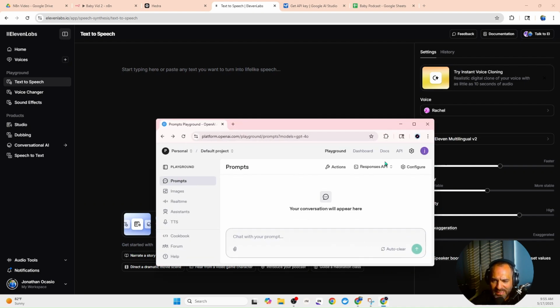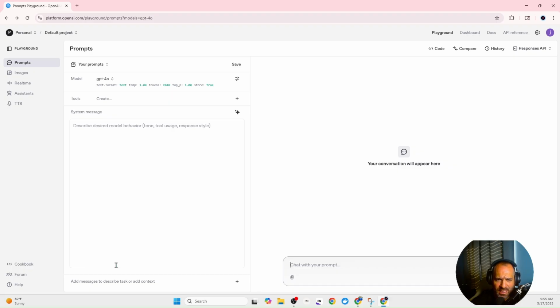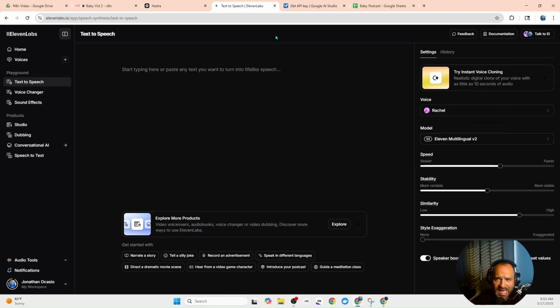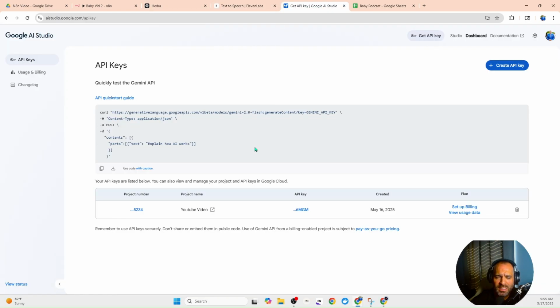The next thing you do need is an OpenAI account. This is not your conventional OpenAI. It's the AI for developers. The link is going to be in the description below. But when you come here, each one of these are going to give you an API key. I'm going to show you how to link those API keys when we get to that point. So then the last AI you need, if you want to do the route at the bottom to reclip a YouTube video, you need Google Studio. The reason you need this is it's going to take that text and transcribe it and allow it to clip it up. So again, I will show you how to link this when we get to that point.